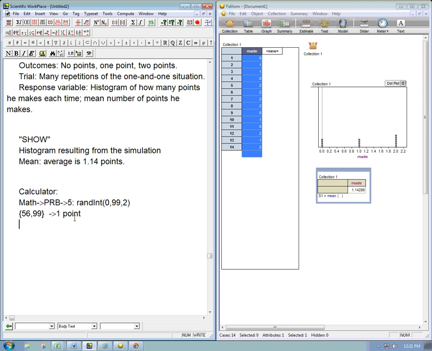Then we repeat, just basically pressing enter again, and then maybe it would be like 87, 12. Well, because the first one is a miss, it doesn't matter what the 12 is, that'd be 0 points. Then we do randInt(0,99,2) again, and then maybe we get 23, 17, and that would be 2 points. Okay, and so that's a way to generate the random numbers if you're not looking at a random number table. It's pretty similar though. Okay, I think that's about it.